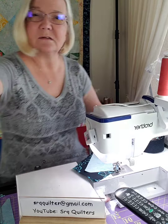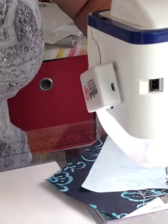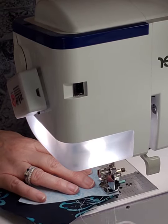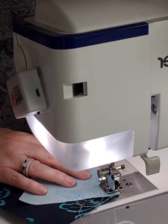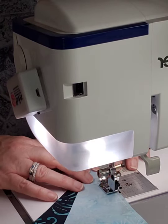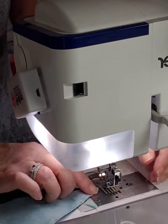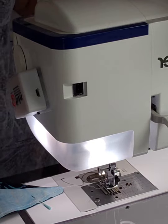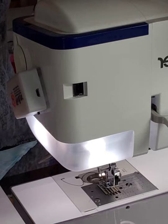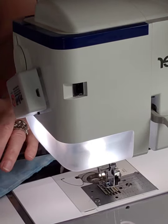Let's see, I'm going to zoom in here a little bit. And we started right at that 1/4 of an inch. I'm pulling my pin. Okay, now what I'm going to do is iron this open so that we can take a look at that very first one and see how it looks. Okay, and then when we get down to the next part of the block, I'll iron it open, and we'll see how that one goes.